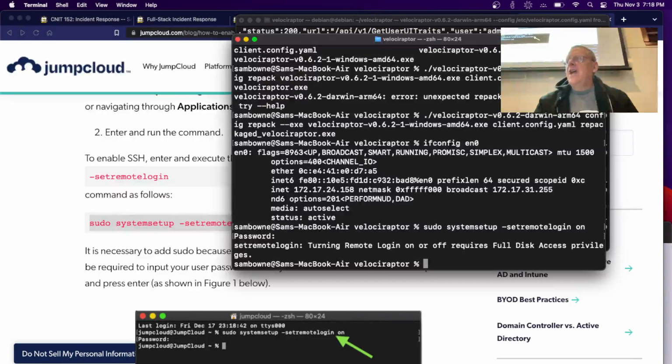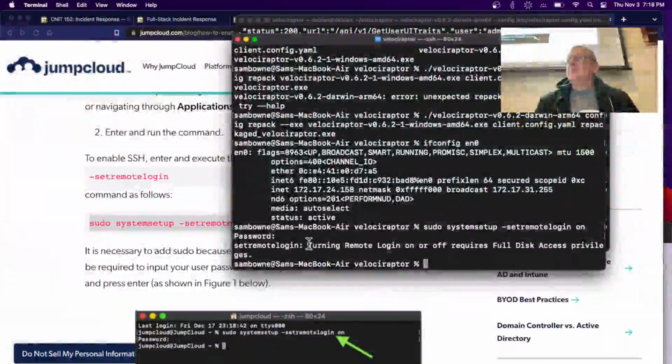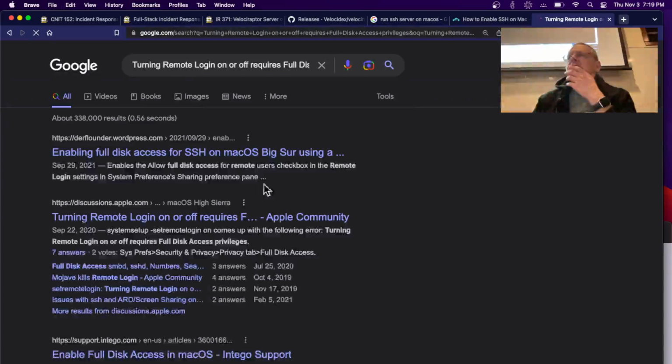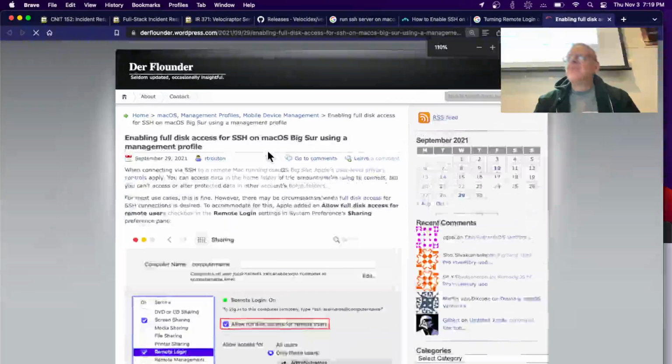Requires full disk access privileges. All right, so what do I have to do for that? Okay, I have to turn on something, probably in system preferences.